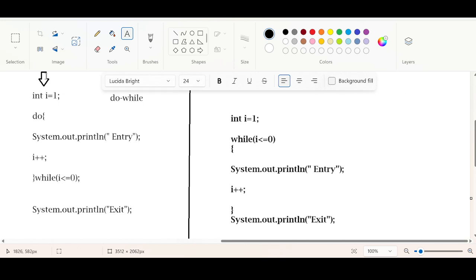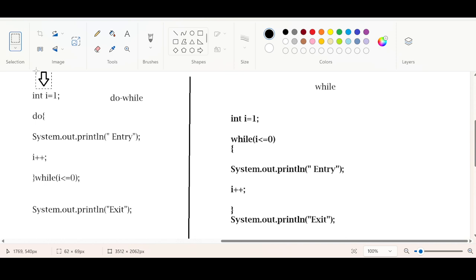For do, I was keep on telling you that the analogy was like a railway station. So see the control flow: integer I equal to 1, then firstly it is not performing the conditional check, it is directly executing the instructions, then performing the increment operation, then it is performing the conditional check.